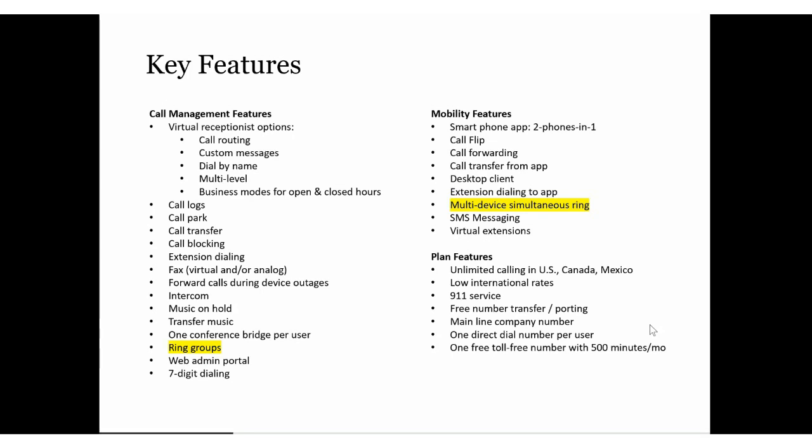Some of those features, like I just mentioned, are the desktop app, call recording, voicemail transcription, as well as others. But this feature list specifically relates to Ooma Office as well as Ooma Office Pro, just not those added features. And what's highlighted on this particular slide are the two features that we're going to focus in on, the ring groups as well as the multi-device ring.